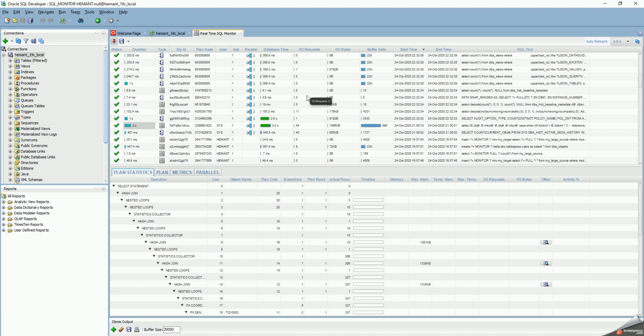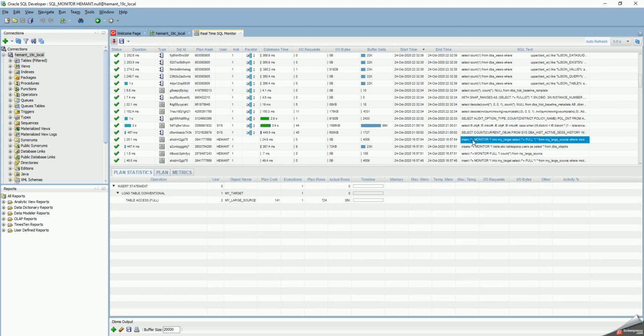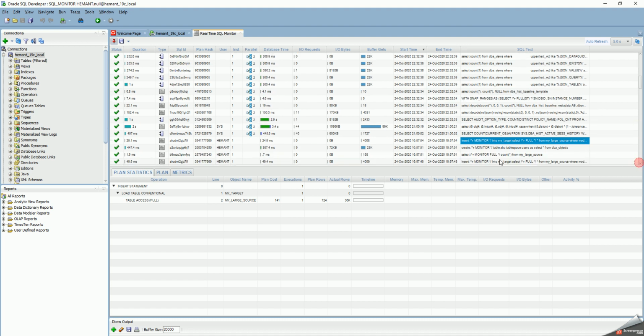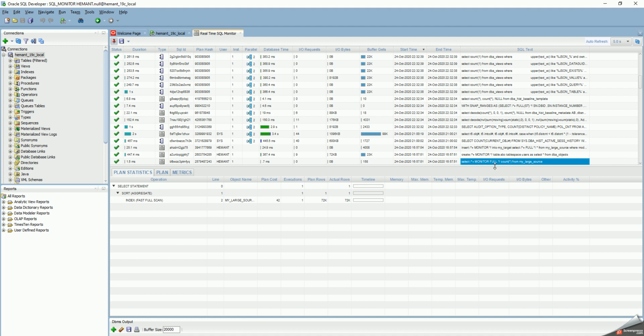And if you have a query which is quick running and yet you still want to monitor it, you can put the monitor hint here, as I've shown here. Put a monitor hint and it will be picked up by the SQL monitoring operations. So for this query, it's an insert. This is a select. Here I have a select. So in this case, you can see this.